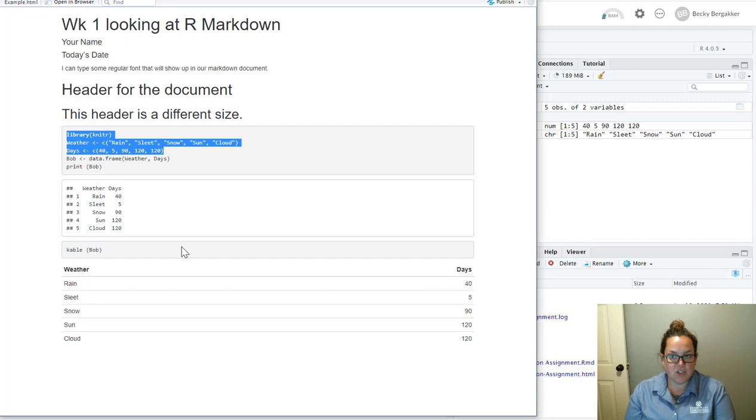Very simple. I just want you to get an idea of what it's doing. In the video that talks about your application assignment, I will be having you work through some of the help documents to be able to figure out how to do some items that I didn't show you how to do on your own. So that will be the next one. But for right now, here's some very specific, easy things that you can get started with for our Markdown.